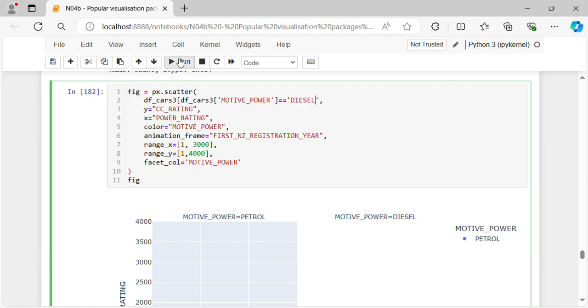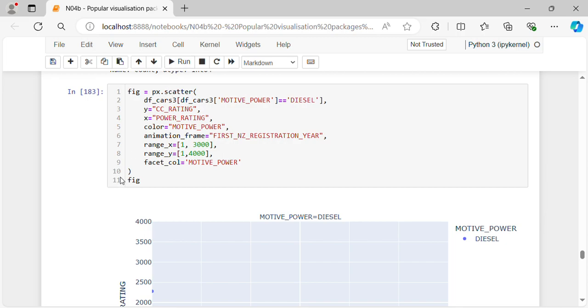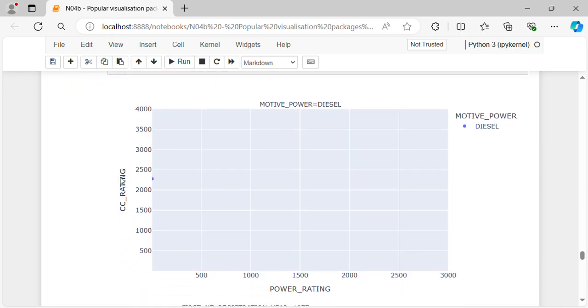Okay, let's do this. Close the bracket. Okay, this is showing for the diesel cars.